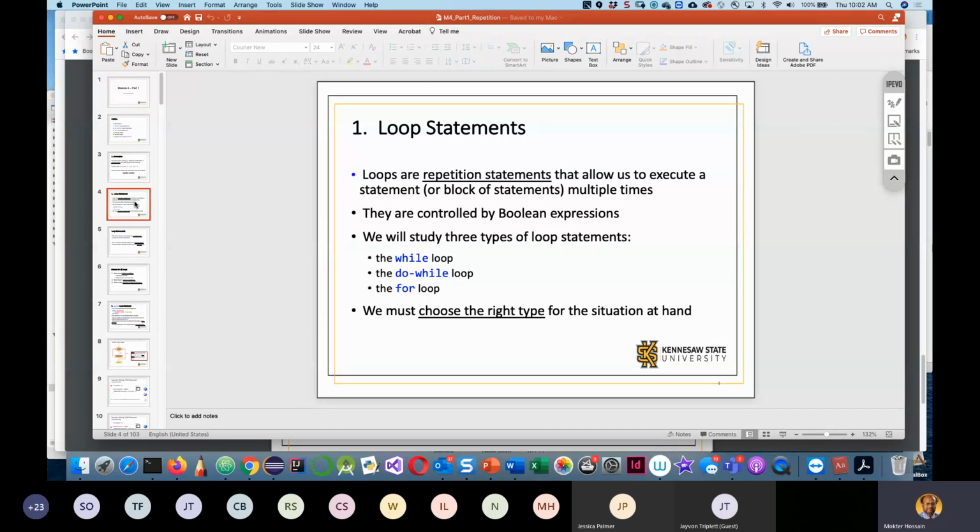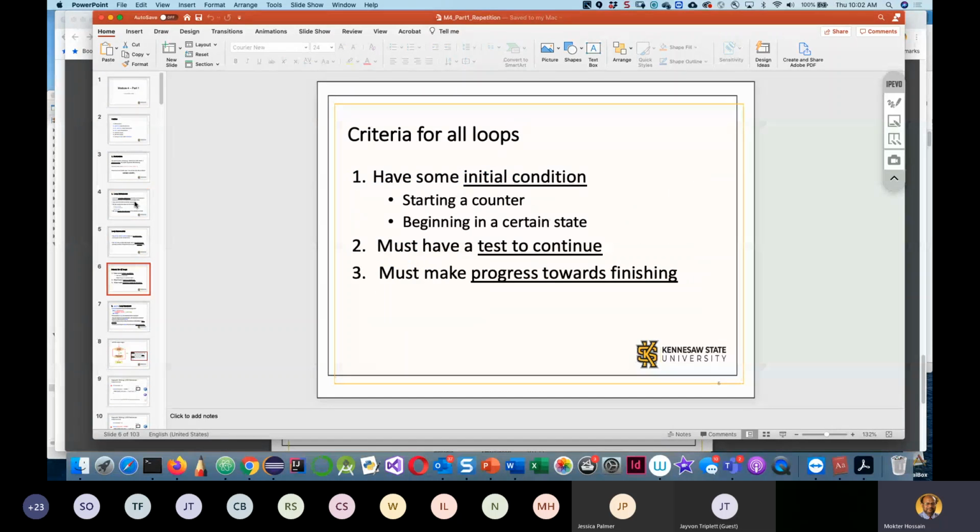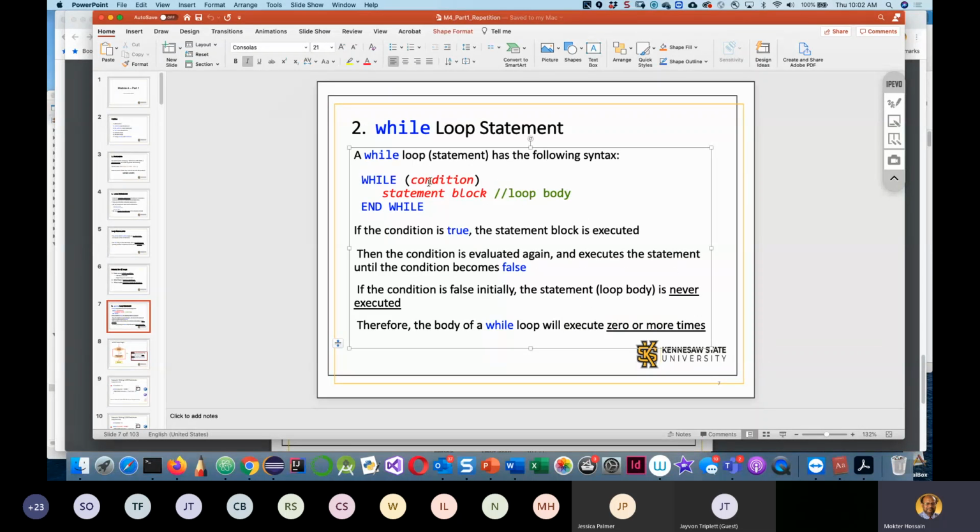In our last lecture, we discussed the while loop. The while loop checks an initial condition. If the condition is true, then it goes within the while loop body, and the first time it executes one time. If the condition is true, it goes inside and executes the statement. Then it comes back to the beginning of the while and checks the condition again. If it is true, it executes again. And if it is false, then it goes outside of the while loop.